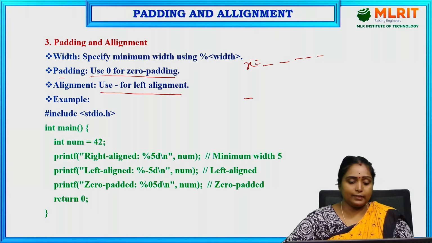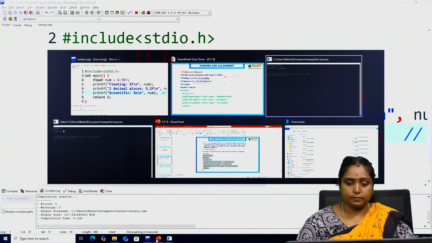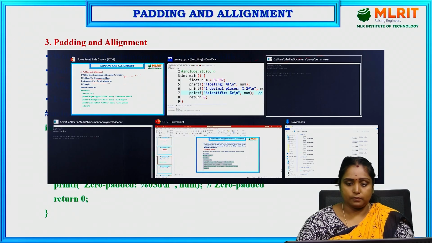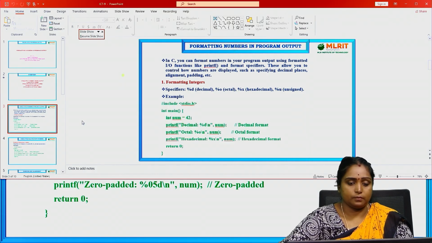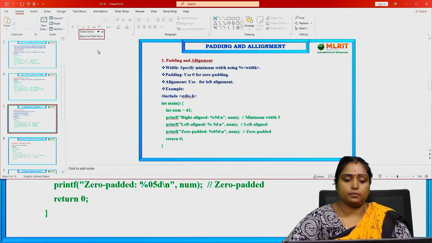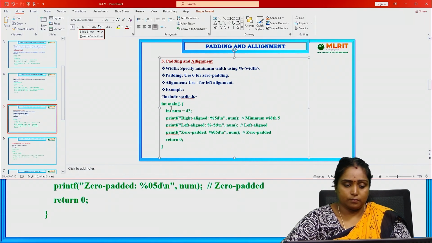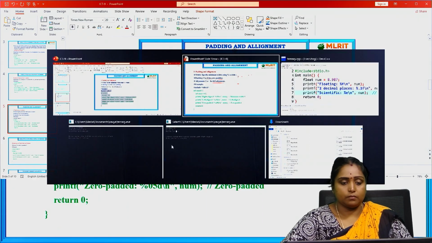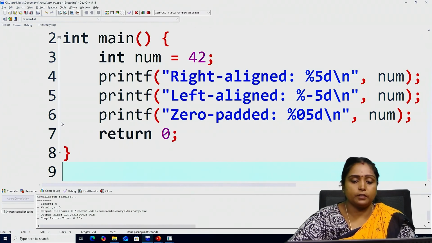So let us see this example also. My number is 42.